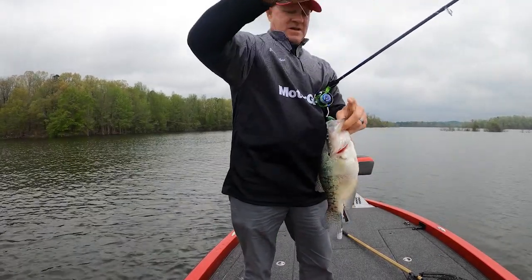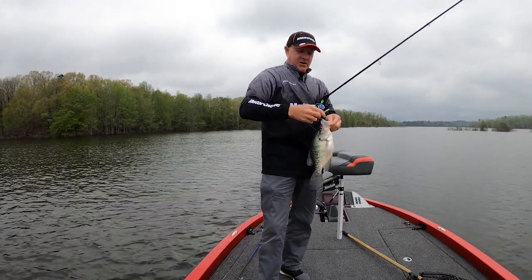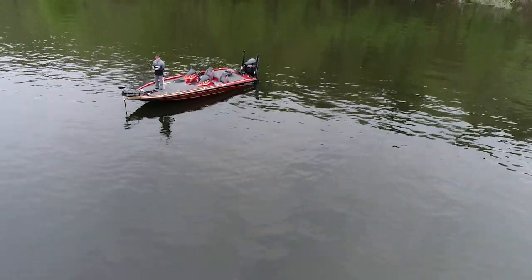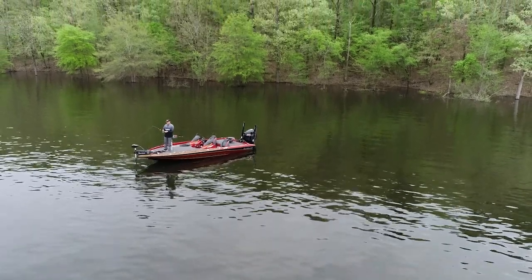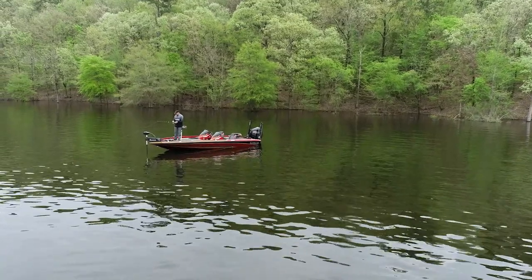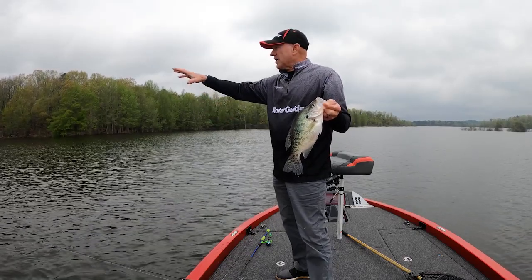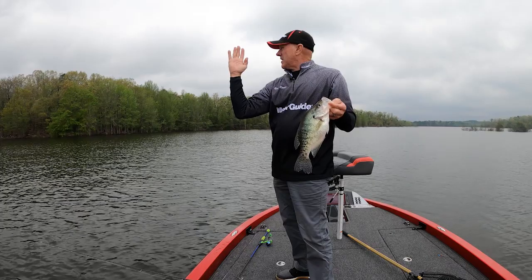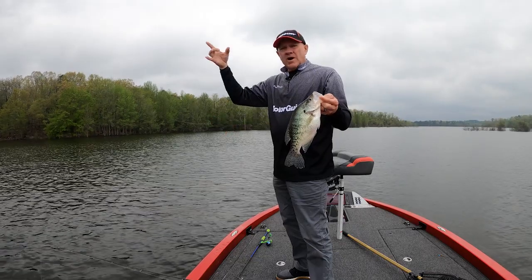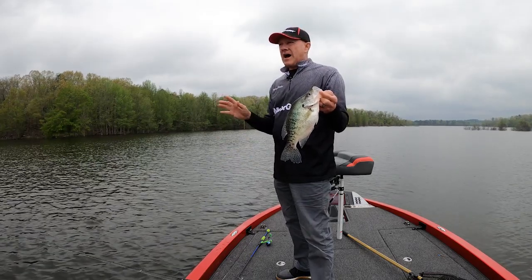Well, you know, folks just would not believe how many crappie there are literally just swimming around out here in open water. As you can see behind me, we're not up around any brush, trees, timber, rocks, stumps, pole trees, shoreline, grass, nothing. There is nothing to hold these fish except bait. So they're just swimming around out here following the bait. Occasionally there'll be one pole or one stump of a tree, one trunk standing up and they'll kind of mill around that, but for the most part, these fish are just wandering around out here in deep water.